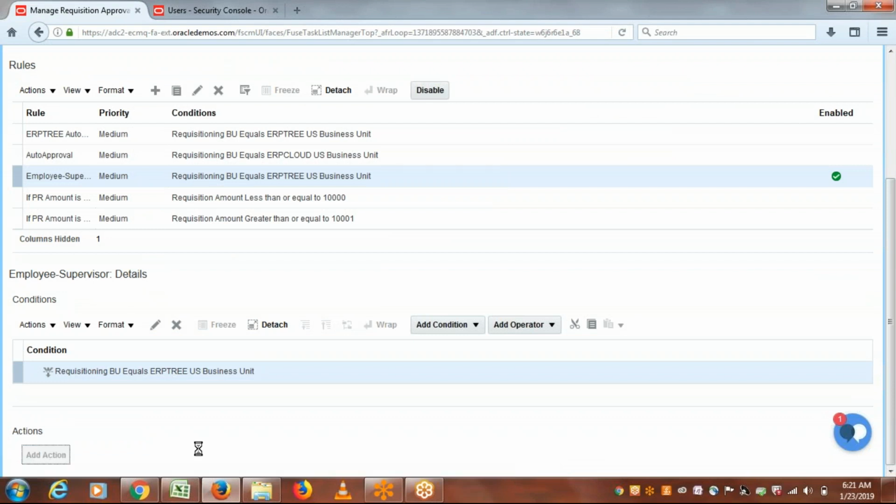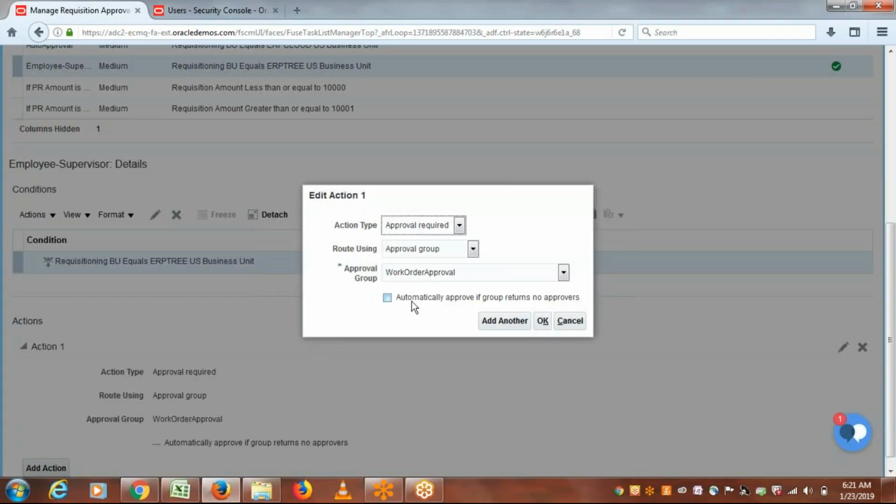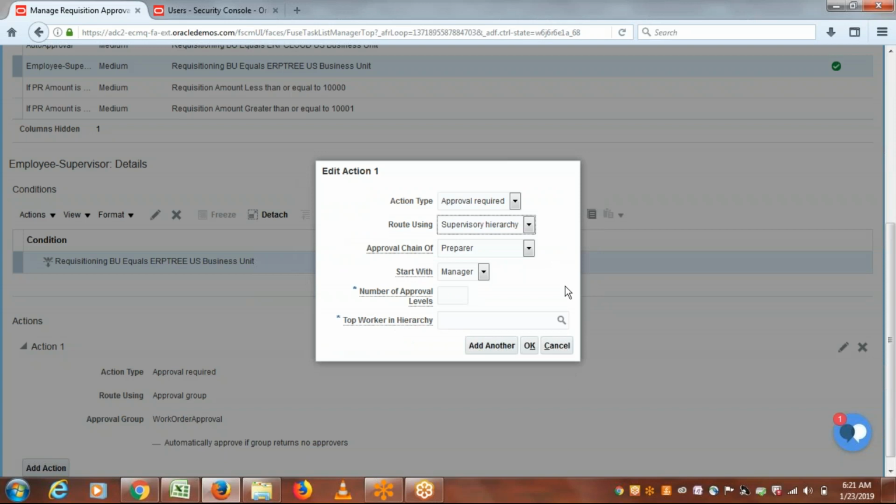Then what is the action? So route using, not approval group, supervisory hierarchy. If requisition BU is equal to ERP3 US business unit, then the system has to route the requisition through the supervisory hierarchy.